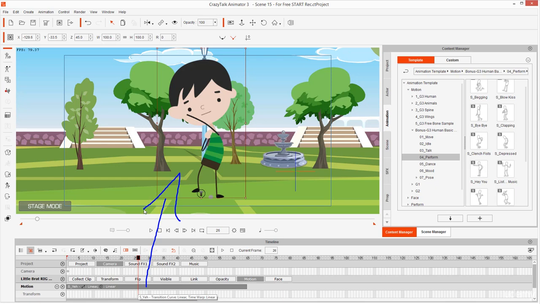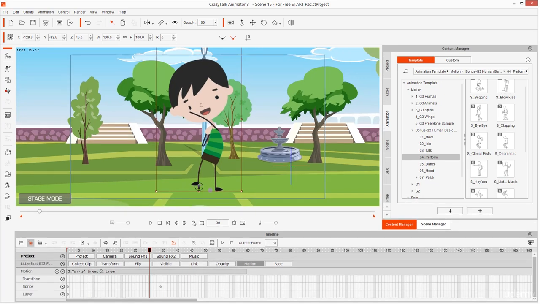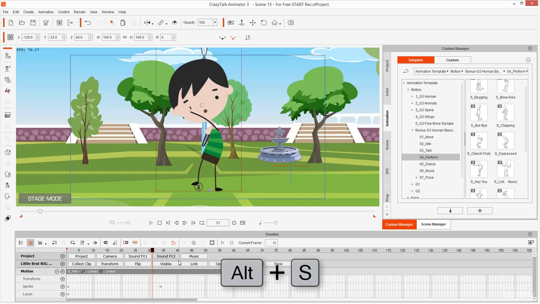And I need to change the duration. I do that by selecting the clip. I'm gonna hide the camera. Let me hide. I'm gonna click on the camera, okay? And then let me make this bigger. And with the clip selected, I can press Alt S, and that selects the speed function. Or you can just click on the speed function right here. This is the speed function, okay? This allows you to change the speed of the animation.